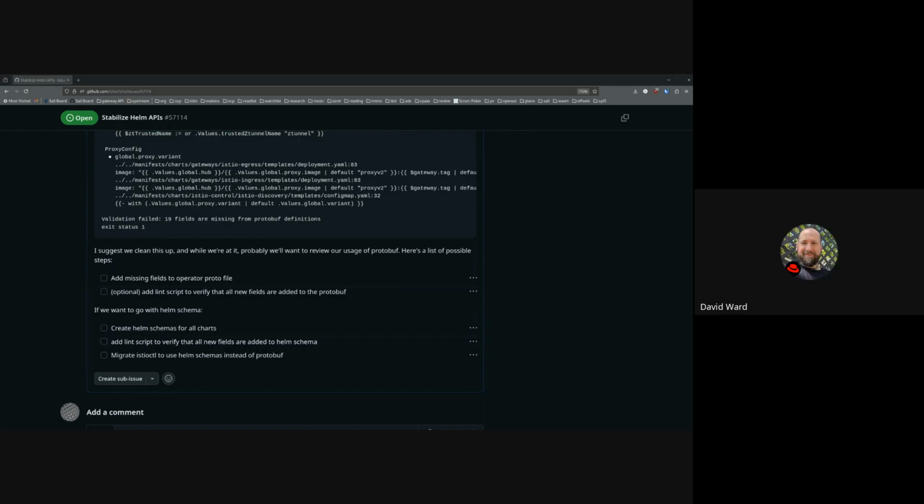Daniel, can't protobuf files be automatically generated from the Helm schemas and then it's just created as part of a build step? I don't think there's a need for protobuf specifically. Maybe in the past there was more of a need, but we've actually moved away from almost all protobuf usage in the Istio CLI except for this thing. And so if we had any schema we could validate, I'm pretty sure we'd be fine.